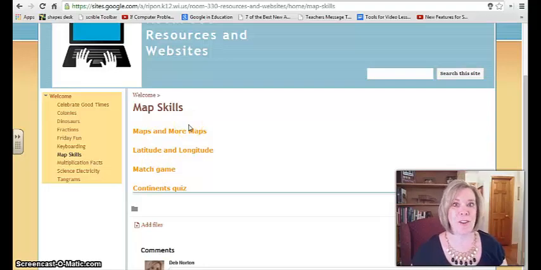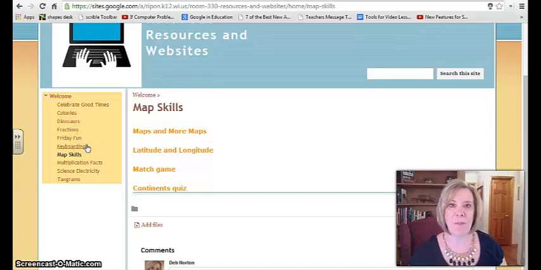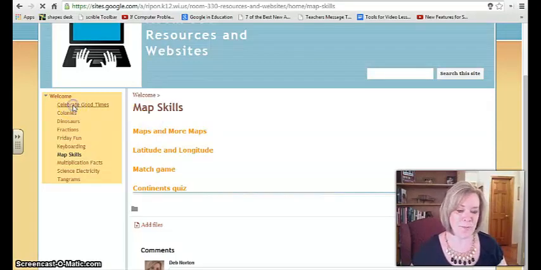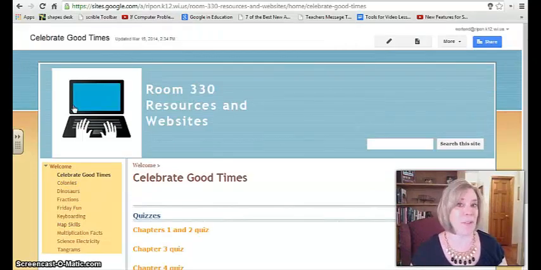Today I'm going to show you how to create one of these sites for yourself. I'm also going to show you how you can turn off these links on the left and hide them for when you're not using them, but yet save them so that when you do need them, you can just turn them back on for the students. It's very easy to hide your pages and then bring your pages back. I'm also going to show you how to set up a page template so that you don't have to recreate each of your pages each time. You can make a template that just easily creates the pages for you.